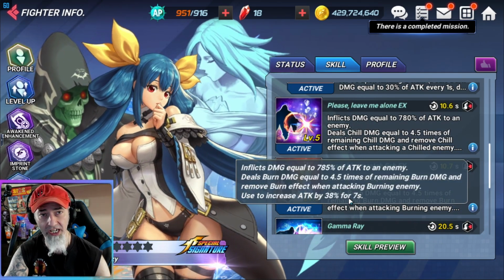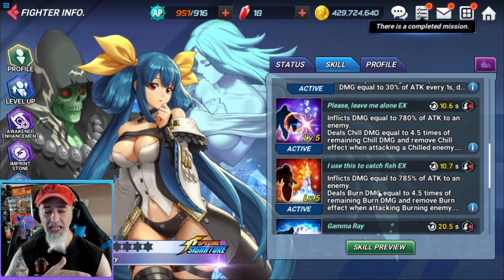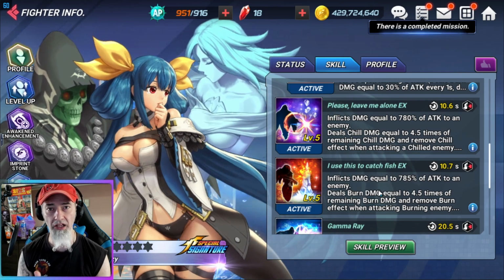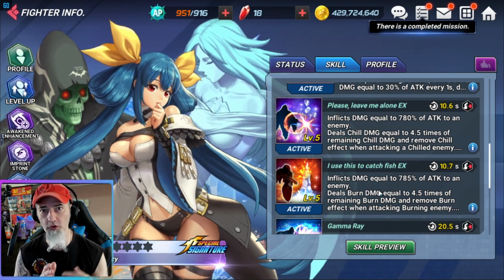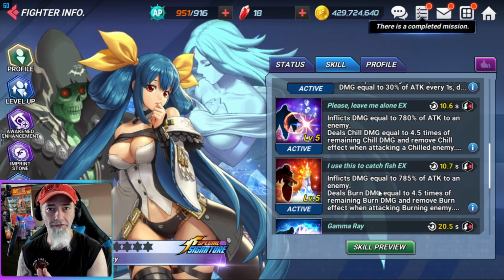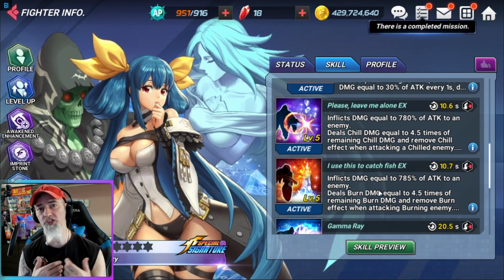You're still going to want to use this skill, obviously, because you get the increased attack. But once you increase the attack one time, like say you break the meter on Rugal and you're just applying chill over and over and over, and you're doing chill explosion over and over and over, and she's got the chill core effect, she's going to do more damage. In the testing that I've done, she actually will do more damage.